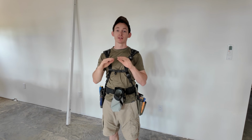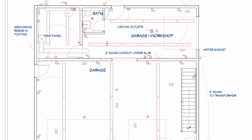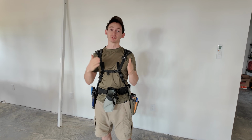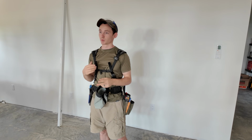Let's talk about the plan for how we're gonna lay all this out. Of course, I broke out Chief Architect and did it all in there first to make sure we knew exactly how long lights we needed and how many we needed. We're using not only some 8-footers, but some 4-footers as well to make up for some odd length differences. They have 2-footers as well.